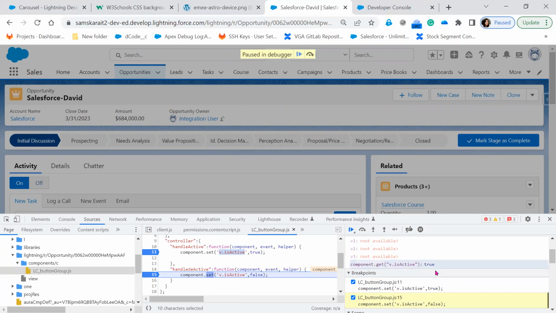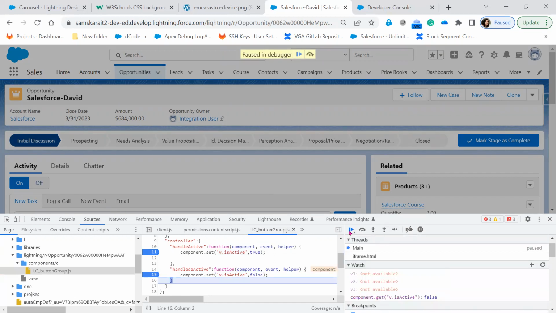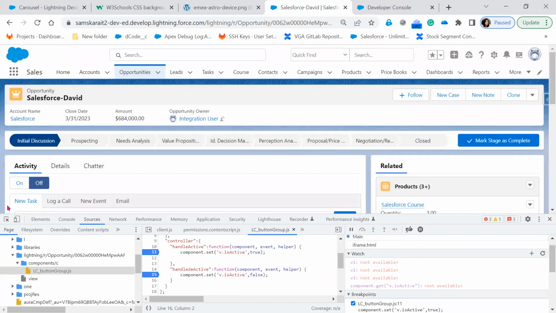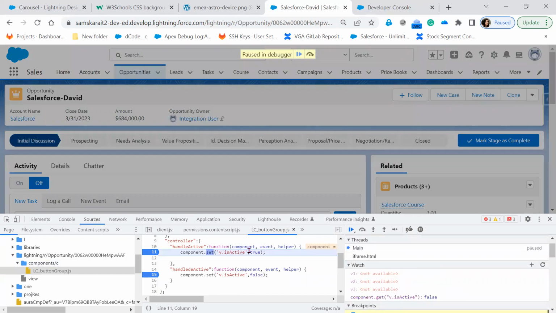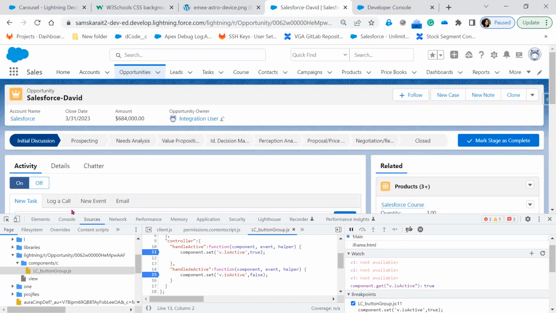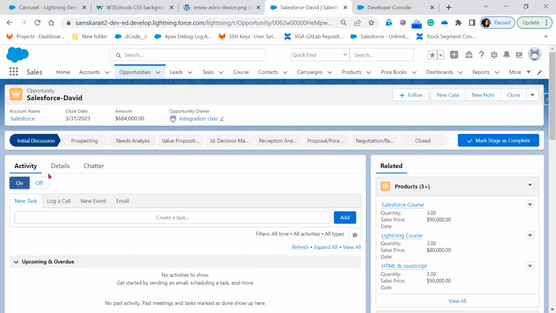Okay, so whenever it is true, it is displaying the neutral. As soon as I change it to false, immediately this is changing. Now here, when I click on this, this time it will be false. From the false, I'm changing it to true. So one attribute is playing a role of switching the color of the button.